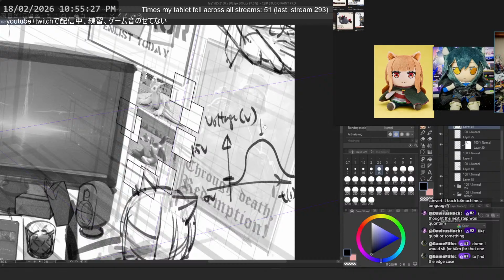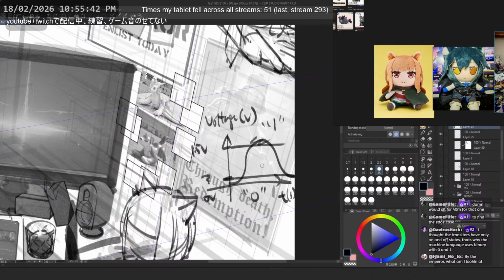Essentially when your voltage reaches above 0.1, this is considered a 1, and if it's below some threshold here, it'll be considered a 0. In the middle is a weird transitionary zone that is neither here nor there. That's why the machine only uses on and off states.